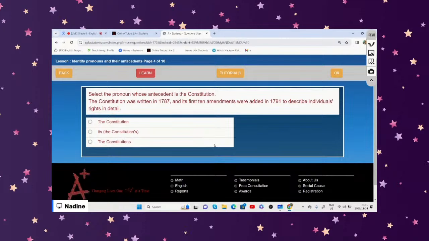And the Constitution was written in 1787, and its first 10 amendments were added in 1791 to describe individuals' rights in detail.